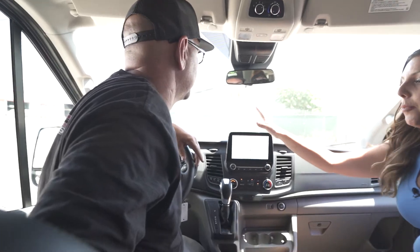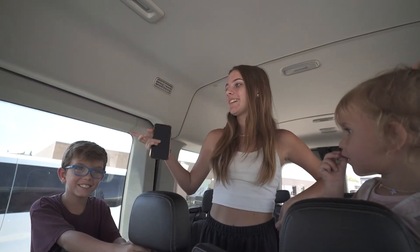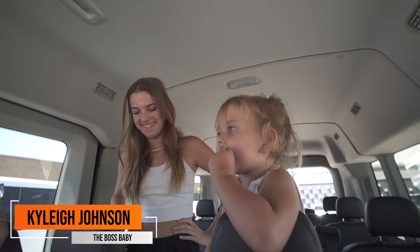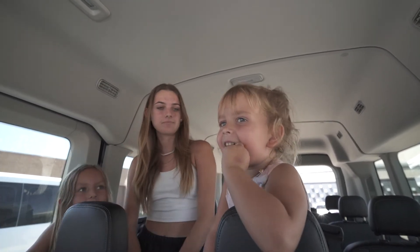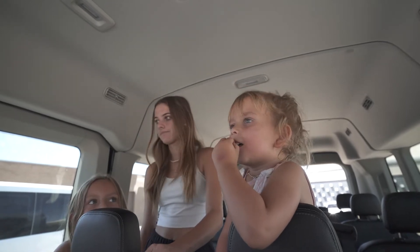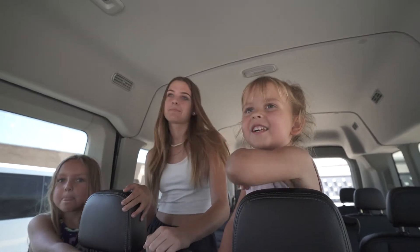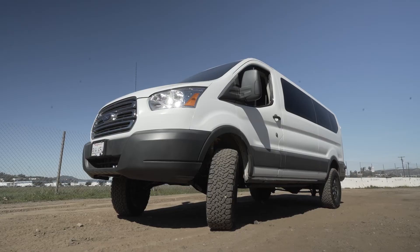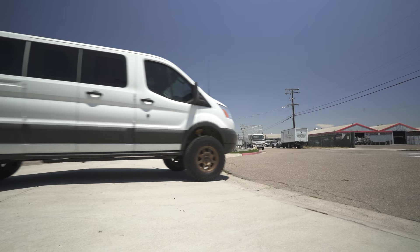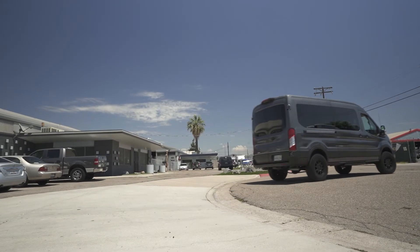It has USB and 12-volt ports up on the dash as well, which is pretty cool. Rachel likes the look of the white Transit better because it's smaller, but it is nice having the tall roof and Kylie likes being able to plug in her iPad. The youngest doesn't really have an opinion. Rachel agrees with Kira - the normal roof van lifted looks so nice, and with the lift it's more proportionate. This van looks better than the mid-roof.